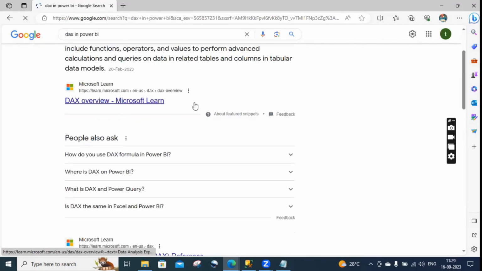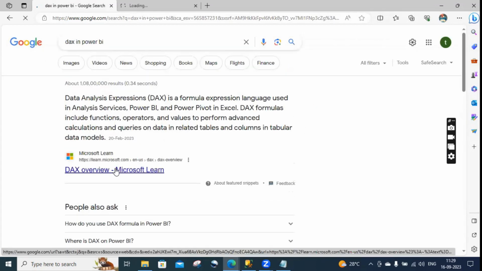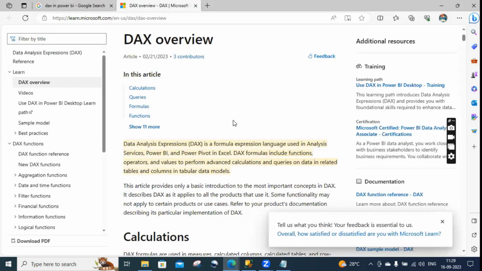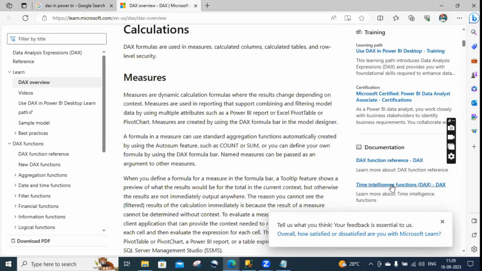If you go to DAX overview, Power BI has everything available in Microsoft Learn, and it is pretty easy. You do not need me to learn Power BI if you have a real zeal to understand and learn this. There are training materials available free of cost.